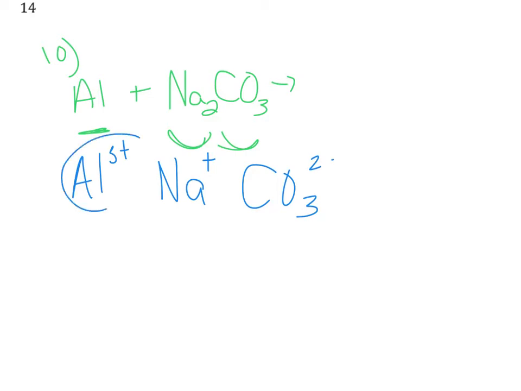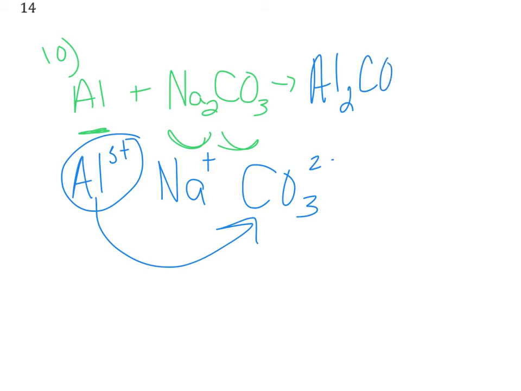Alright, so I want to take my cation and go with my other anion, giving me Al2(CO3)3, and I'm going to have sodium all by myself. Now, sodium's not diatomic, right? Have no fear of ice-cold bears. It's just the nitrogen gas. So we're just going to leave it like that, all by itself.